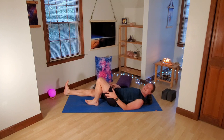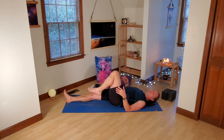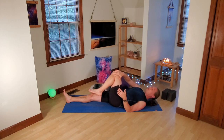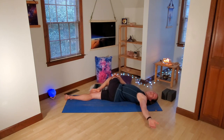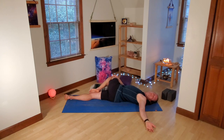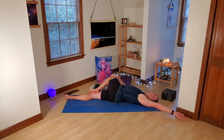So now the other leg is extended, right leg extends. Bring the left knee in, inch your hips over if you need to, and then take your right hand to guide the left knee over to the left. Left arm extends out to the left to help encourage the shoulder. By the way, you can put padding under the shoulder if it's floating. Or you can just allow that shoulder to root onto the ground and not worry about the knee, but maybe the knee needs some padding too. And then you can experiment with moving this left arm up and down here.